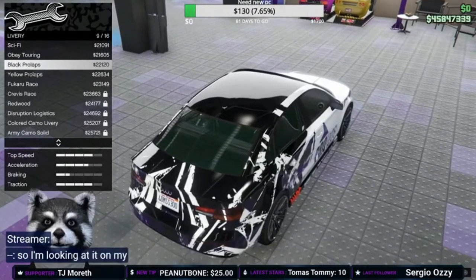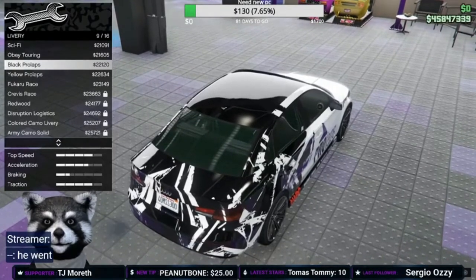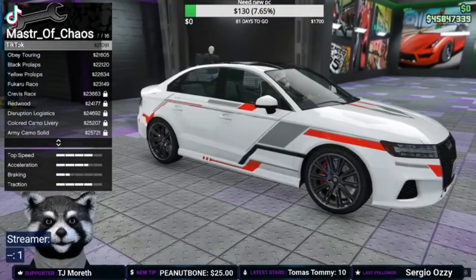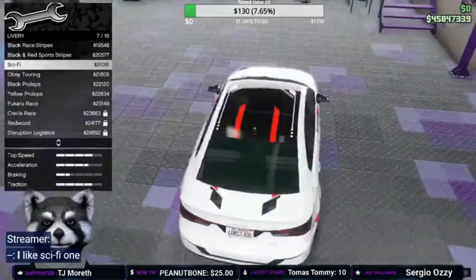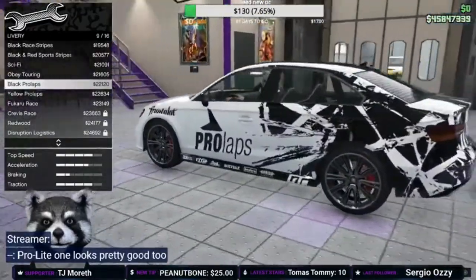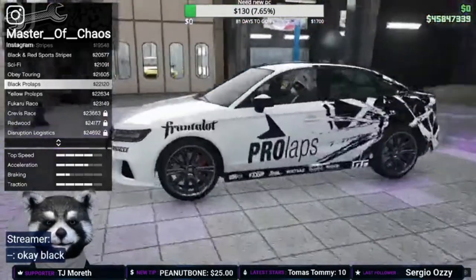So I'm looking at it and I'm like, hmm. Oh. He went. Okay. Moose, which one do you think? The black prolat one or the sci-fi one? I like the sci-fi one. The prolat one looks pretty good too. Okay, black prolat.